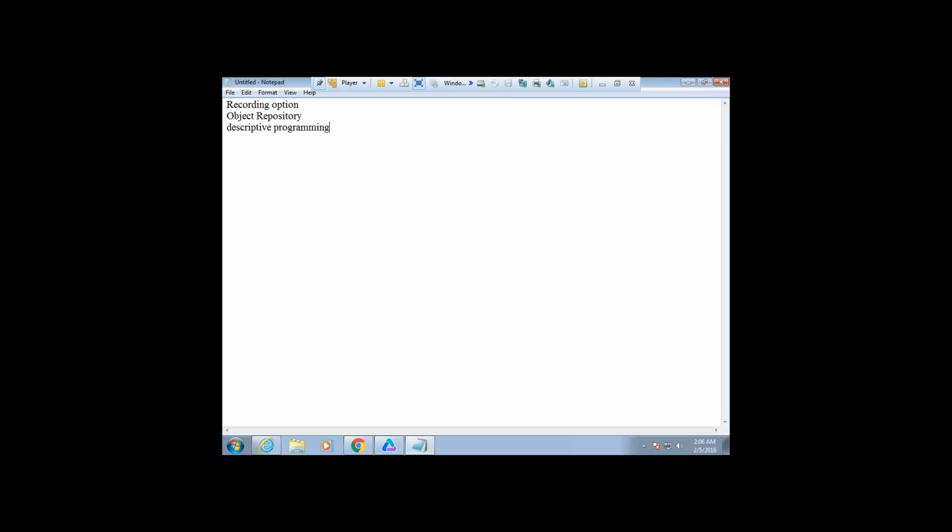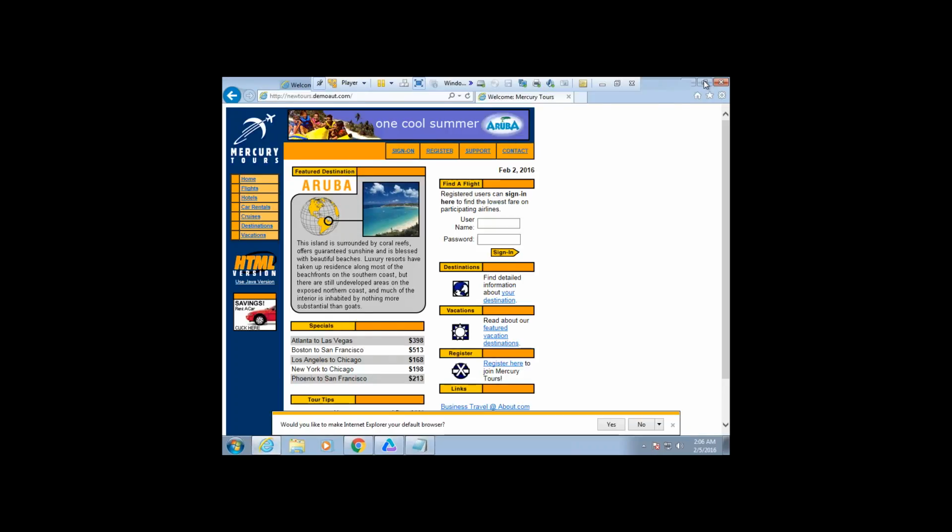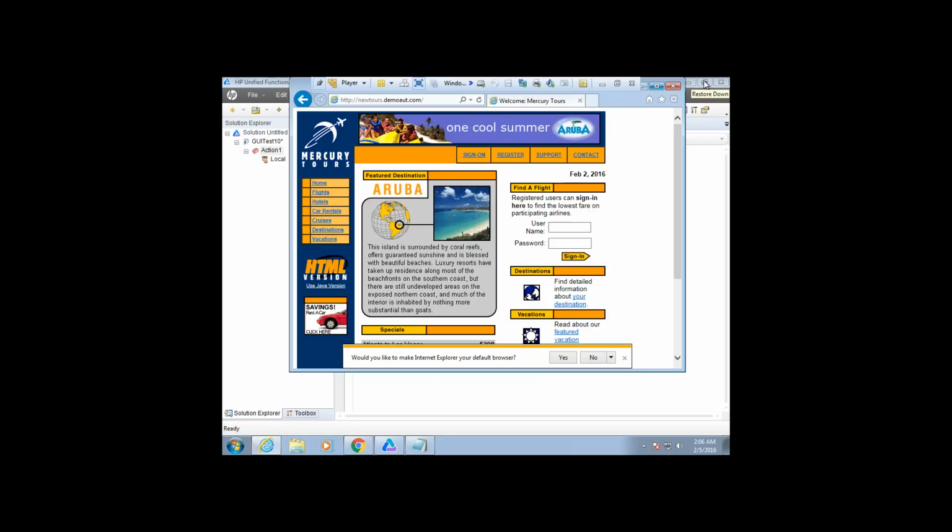First I will show you how to write the script by using the recording option. So in the QTP tool, what is an advantage there? The main advantage here is that in the QTP tool we have the option called recording. But if you take Selenium as an example, in the Selenium tool we don't have an option called recording like that. There you need to write the script. But here we have that option in the QTP tool. So how to write the script by using the recording option, I will show you now.